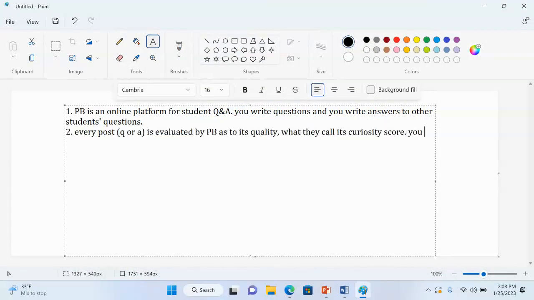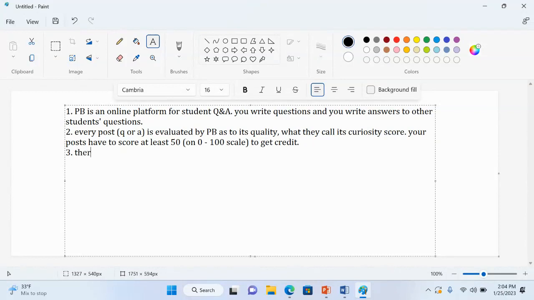Okay, your posts have to score at least 50 on a 0 to 100 scale to get credit. Okay, and getting 50 is not that hard, trust me. All right, I'll do an example shortly. So people think, well, how do I go about getting credit? How do I go about making sure that my questions and answers score well?